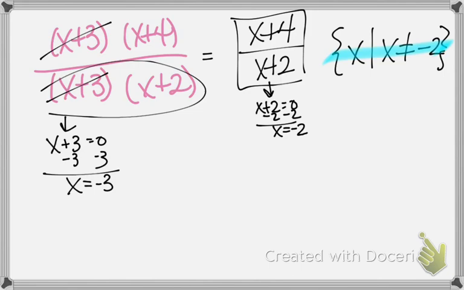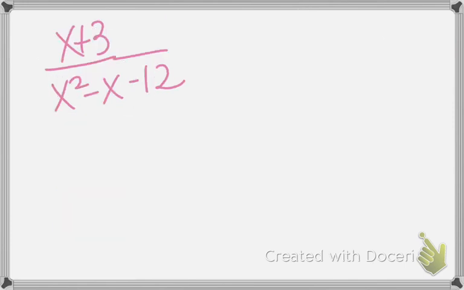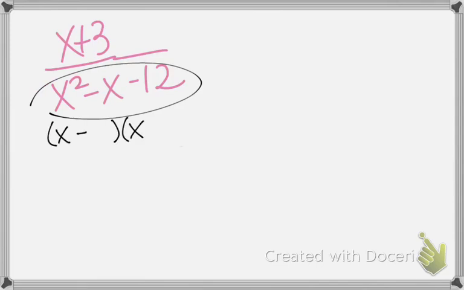But again, for me, and this is the last time I'll be showing you the other version that I circled. From here on out, I'll just be doing the domain that I expect you to see. So here's another example where instead of it being factored out for you already, you have to do that work. So I can go ahead and factor this trinomial, and it's going to be a negative 4 and a positive 3.